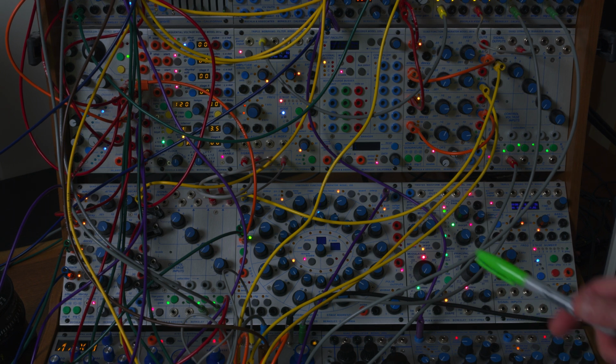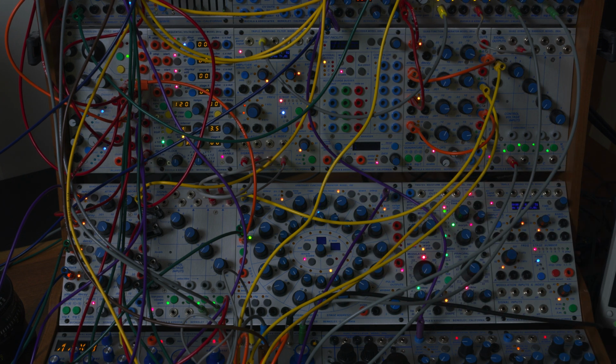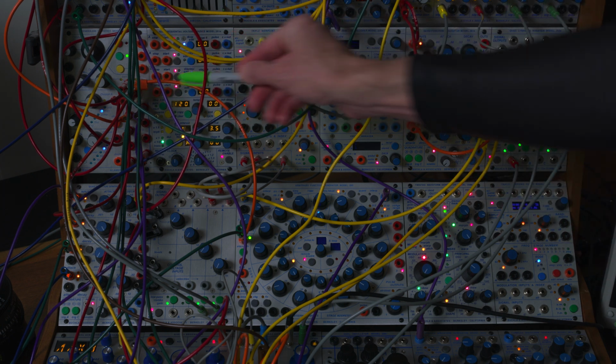Now, this bass line, the output voltages, of course, encode the notes. It is the talk function of the pendulum ratchet that is bringing the funk. So right now, that's over here.